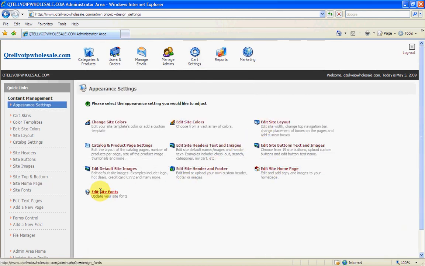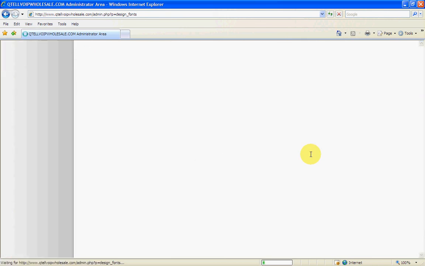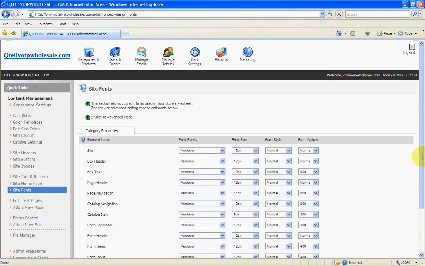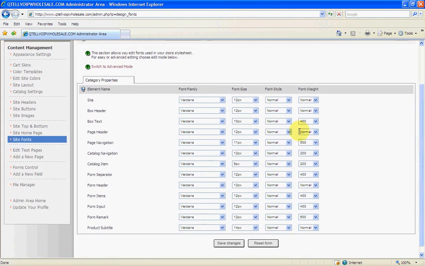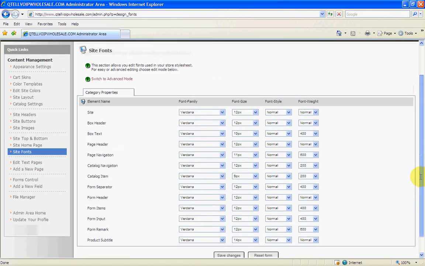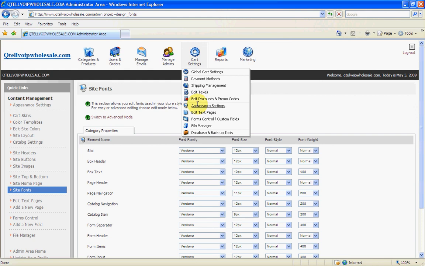Okay, so moving on. So I think it's all finished in the appearance settings. Later on I'll be showing you the more advanced, how to put in images and the hyperlinks. Now we move on to edit the text pages. This is important as well, part of the website. Now you will see that first of all there's all these text pages, and you can add a new page here. I'll show you how to do that in a minute, and I'll show you where these are on the page.